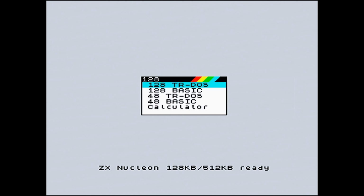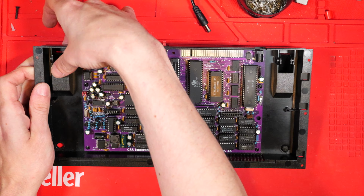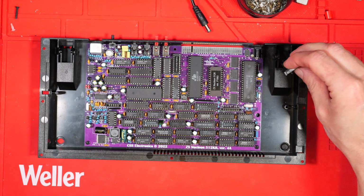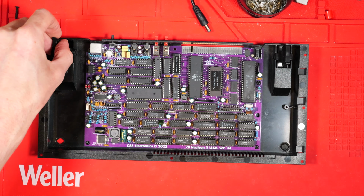Yay! Look at that. It's working. Fantastic. Wow, look at all that big menu. We've got 128 TRDOS, 48 TRDOS, and basic and calculator. Cool. So I'm going to smash it into a case. I've got this old 48K case, which wasn't doing anything. I modified the back to get the extra switches through. I'm going to build it up and we're going to switch it on and play some demos.